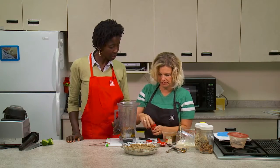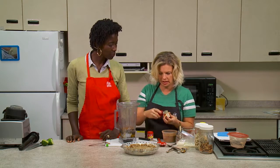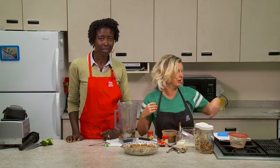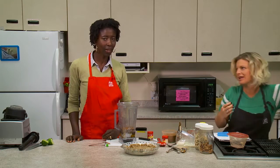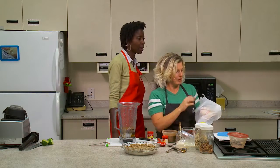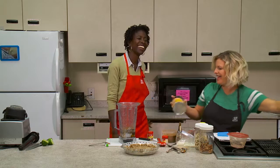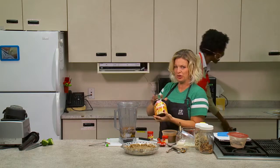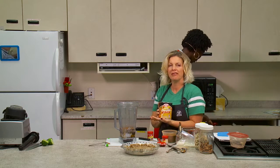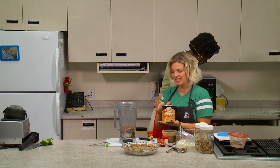Now we're going to blend it all up. Are we going to use some of the nuts? And I actually forgot the pumpkin right here, from Macey's. I think we need a can opener while we're at it. So the alternative to fresh pumpkin, you can just bake it in your oven for a half hour at 350 and use it, or you can get the canned.